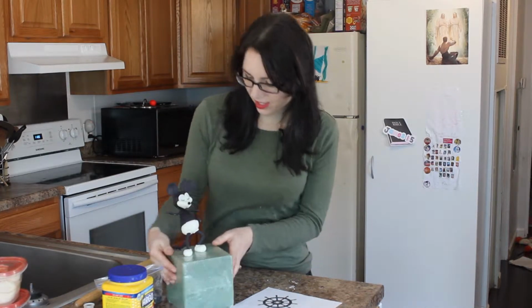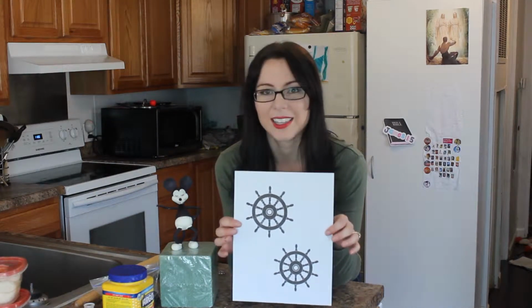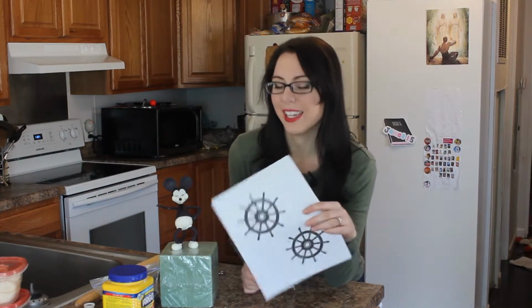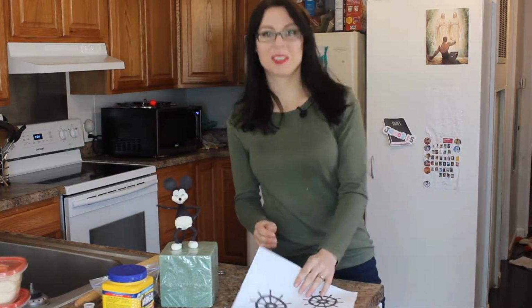We've got most of our Mickey Mouse done and he's looking pretty cute. He's looking pretty strong too because I've got the wire in there. Next thing I'm going to make is the steering wheel from the boat. I like to find some clip art offline and print it off in different sizes just so I can see which size I like. And in this case, I like the bigger one for sure. So I'll cut it out and we'll start making that.